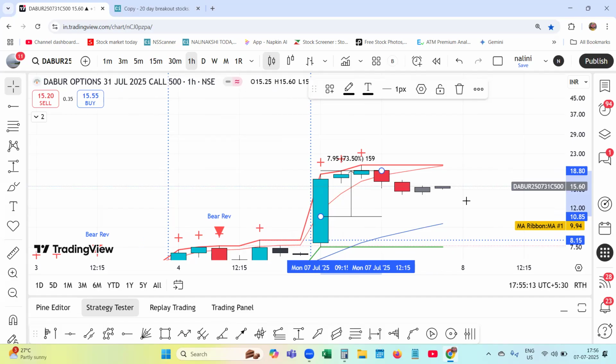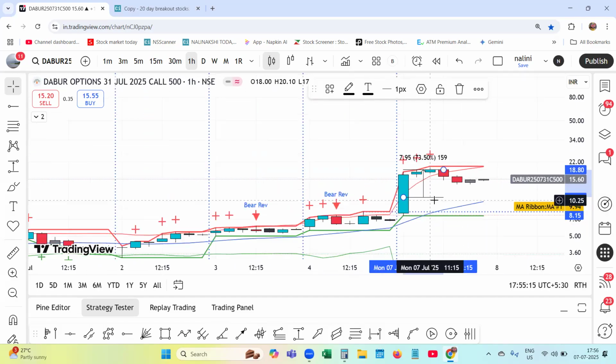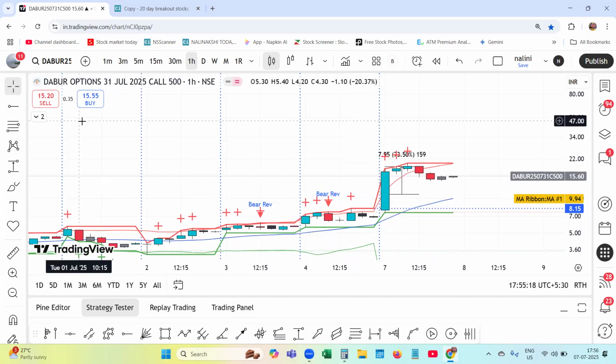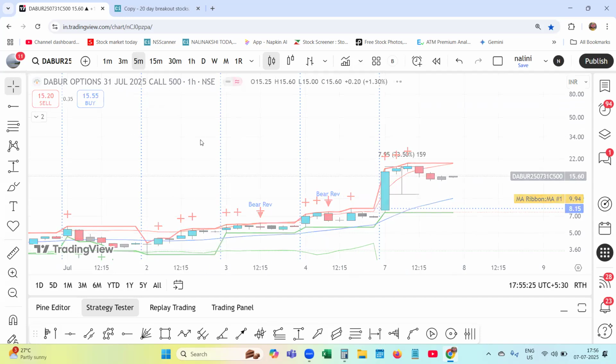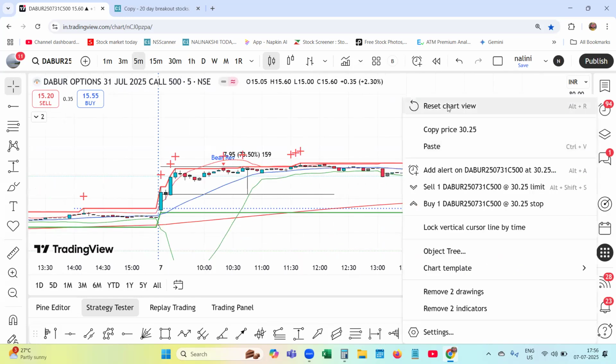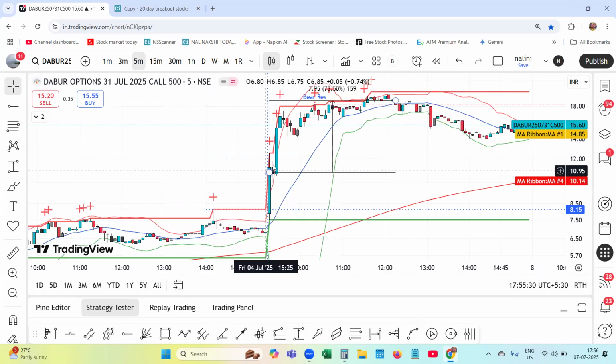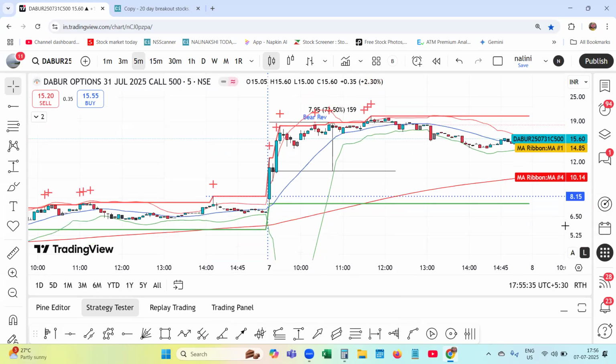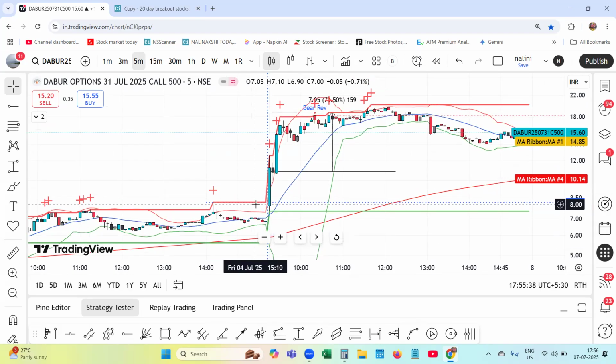Right? This is how you have to see preliminarily, all the stocks will not fit properly into the template. You have to select the stocks which are fitting properly into the template. See, this is the template. High and low. You can see high and low. This is the flip zone. You can comfortably, you need not worry even if you make a mistake. You need not be precise to enter into it.